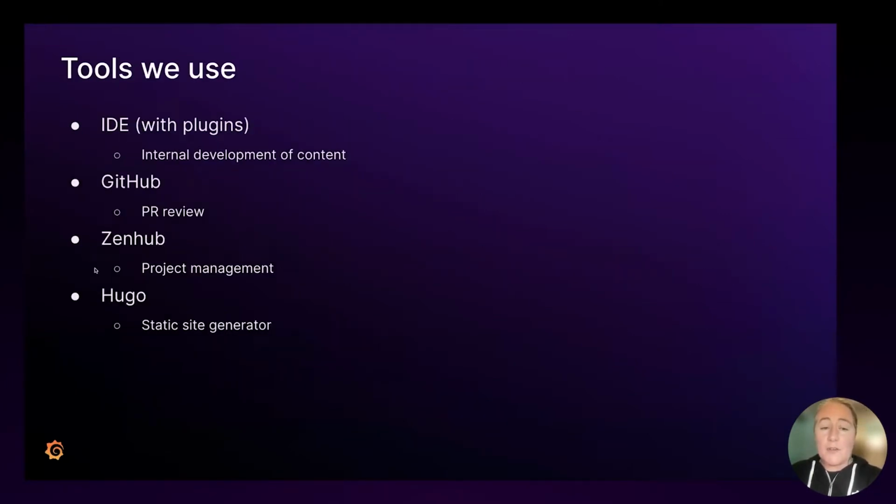We treat our docs like code, so our documentation lives with the code base across many repositories. Grafana is also remote only, meaning the tools we use have to help us work asynchronously, but also have to help us organize our work when issues and PRs are spread out all over GitHub. Because of this, we need to use a variety of tools that address these needs. Some of us use IDEs, some of us use Emacs, some of us use the command line. For project planning, we use GitHub, ZenHub, Google Docs, among other things. We publish to the web using a static site generator, Hugo. Needing to use so many tools can be cumbersome, which is a motivation for the creation of our own new tooling that Jack will shortly demonstrate.